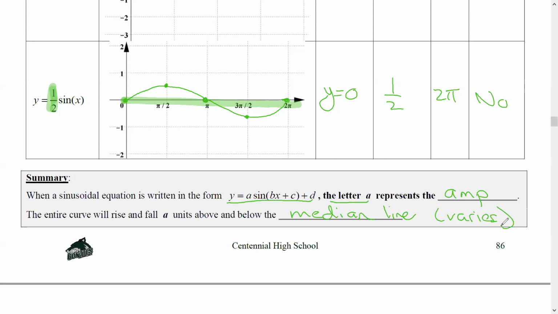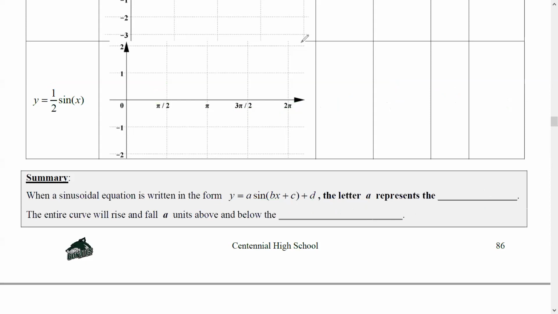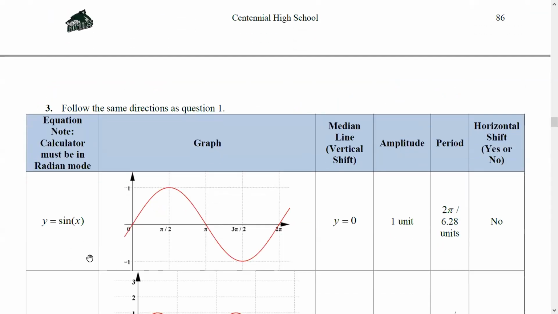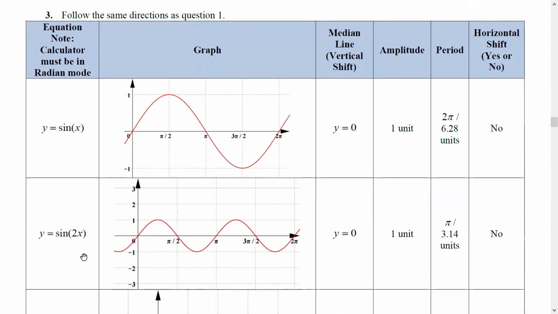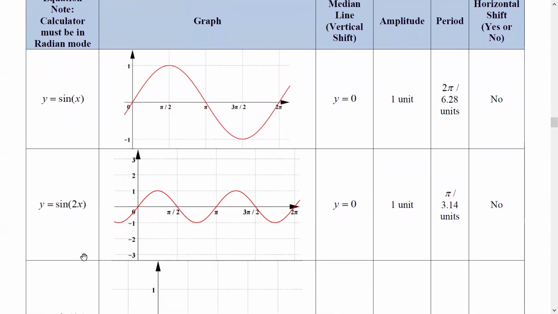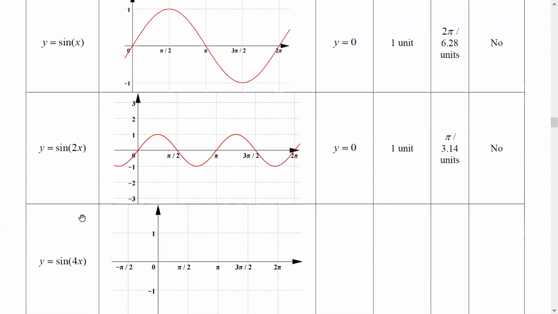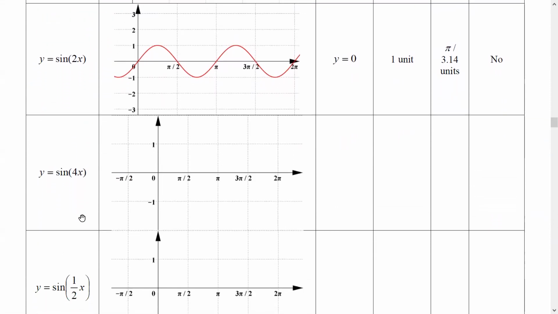Okay, so we go find the D value first, then we find the A value. Now what we're going to do is look at the B value. Your job on this one, same as the last, is to tell me what this one does. Now this one's a little bit more difficult, so you're going to have to pause it for a little bit longer and think a little bit more. I'm going to start you out though with the first one.